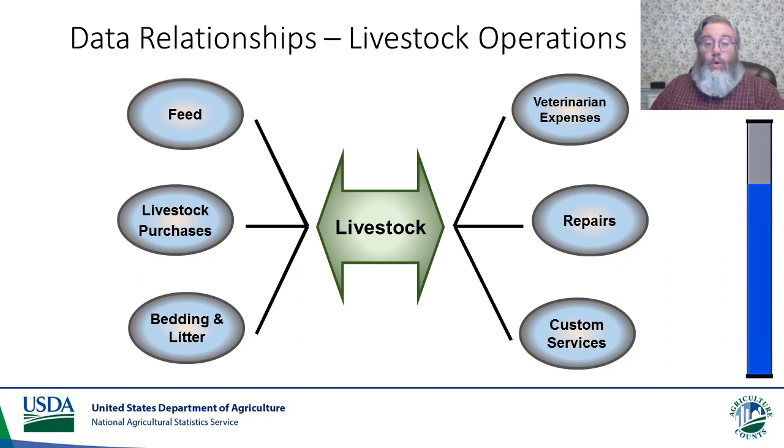Livestock operations would be expected to have expenses shown here, although the amounts could differ depending upon the structure of the operation. For example, if an operation produces its own feed, then the feed expense may be low. If an operation already has its own breeding stock, such as a commercial dairy or a farrow to finish hog operation, the amount of livestock purchased may not be significant. Notes should be recorded when these expenses are unexpectedly low.